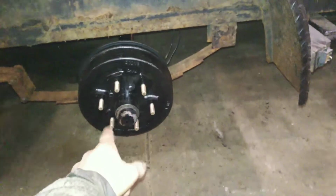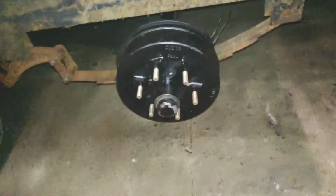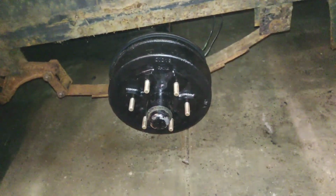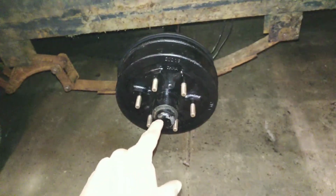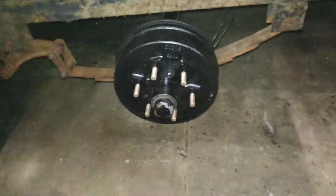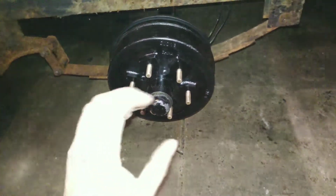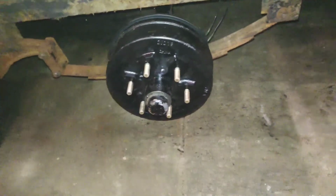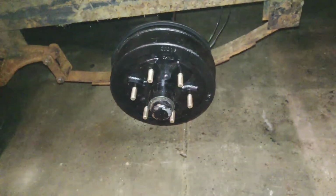The end nut that holds the wheel bearing in, that nut was missing. The other side was there, and on the other side it's a whole different nut. This one's got a castle nut, the other one's got a regular nut. There's a thing that goes over the top of it. Well, this side, like I said, it was missing that nut, and it was missing that locker, so it can't back off. So I had to drill this out, put a cotter pin in it, and the nut on there is off the old axle.